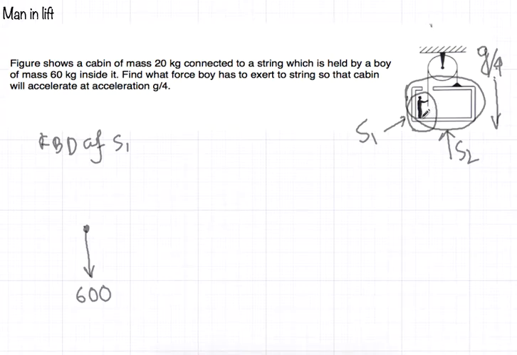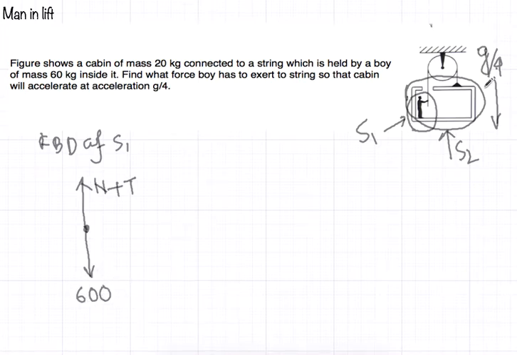Now the man is standing on the cabin, right? So there must be an upward force, which is a contact force, always. And the man is pulling this rope downwards. So by Newton's third law, the rope will pull the man upward, isn't it? Because the man is pulling the rope. All right, so this is the free body diagram. So the tension will be upward. There is another force N, and the weight is 600.